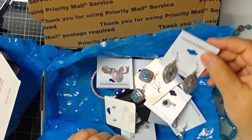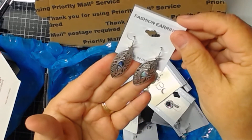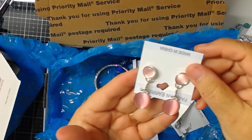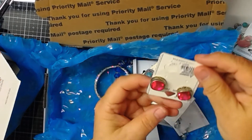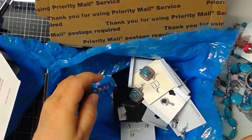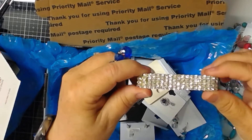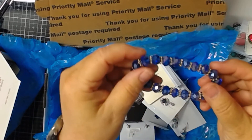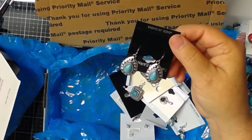Okay, earrings. These are really cool earrings if you can see them — I've got the silver and it's got a nice design in the middle. I've got a pink one there. Like I said, these are very similar. These are a nice deep pink. Oh, a couple more bracelets — this is a clear one with diamonds, not real ones, and this is a really beautiful blue one.